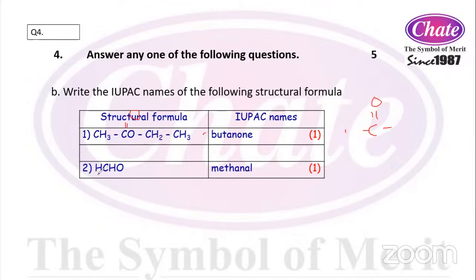Now the next is HCHO. So again, you have to see how it is combined with the oxygen. So it will be like this. Okay, and the remaining 2 are the hydrogens. So in this way, it is the aldehyde group. Okay, it is the aldehyde group, and methanol, you can see here the methanol.